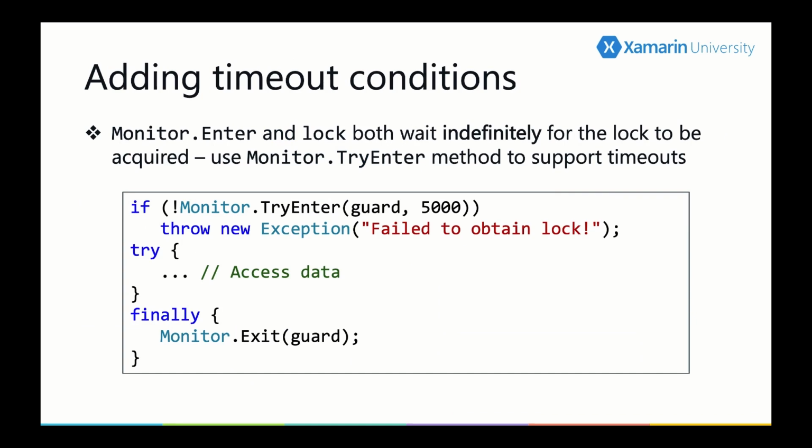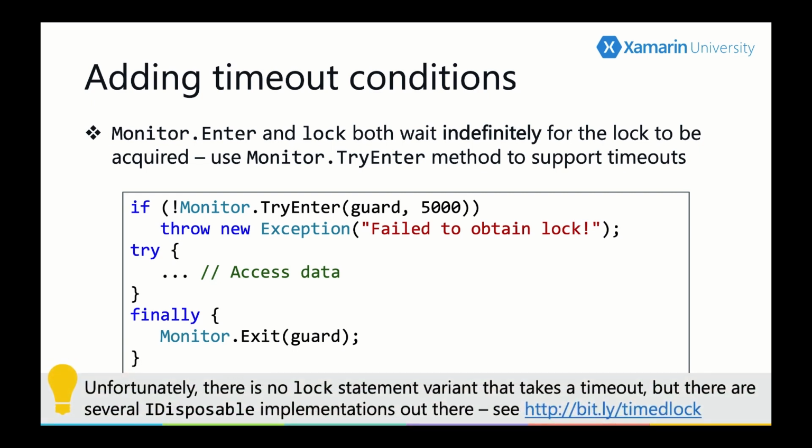One downside of using monitor enter and the lock keyword is that the way to acquire the lock is really indefinite. What if our owner never releases the lock? Or what if something goes wrong and, well, we're sitting there? So maybe you don't want to wait forever. Maybe your code is supposed to try for a little while and then give up. Using the lock statement, you can't achieve that. However, using the monitor APIs, it can be done, because there's Monitor.TryEnter, where you can specify for how long it should try to acquire the lock. And if it fails, it will simply give up.